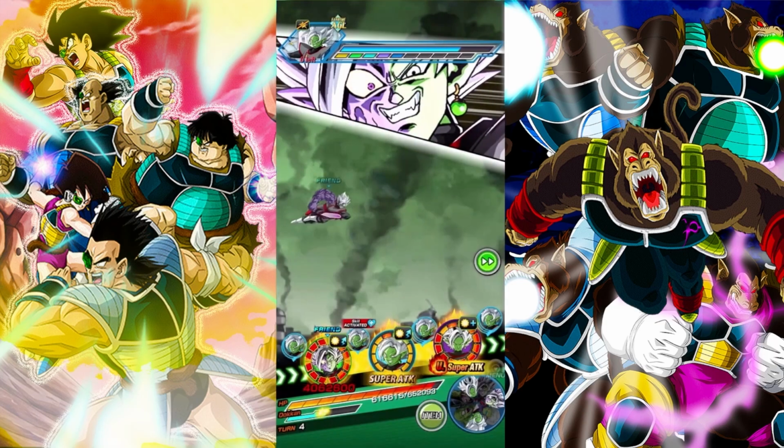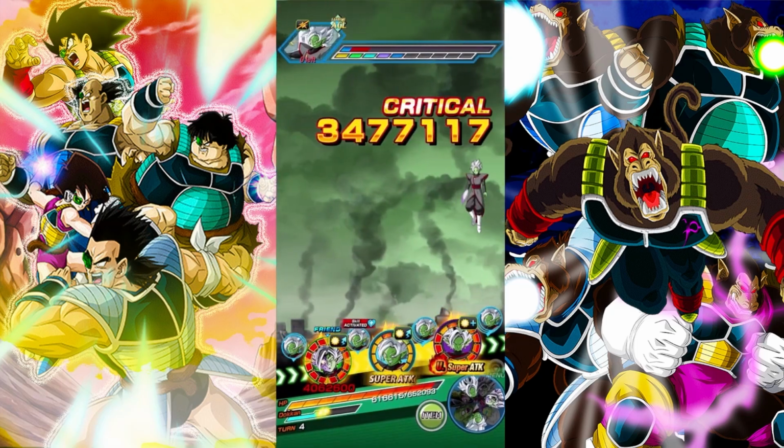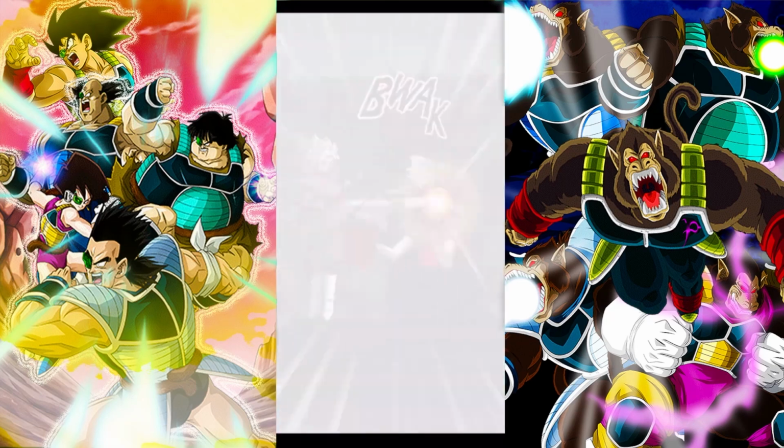Look at that, this rainbow. I think this guy's a rainbow. The friend leader is just dominant. This guy, I wish he did multiple super attacks, but he does not. But oh well, doesn't really matter.